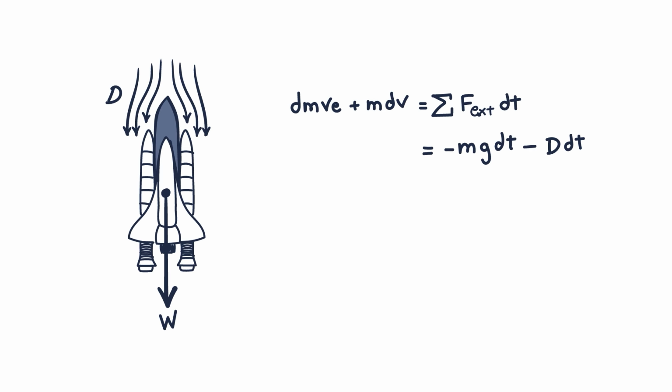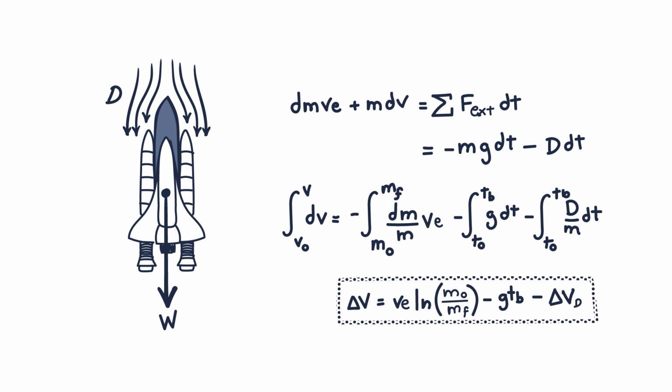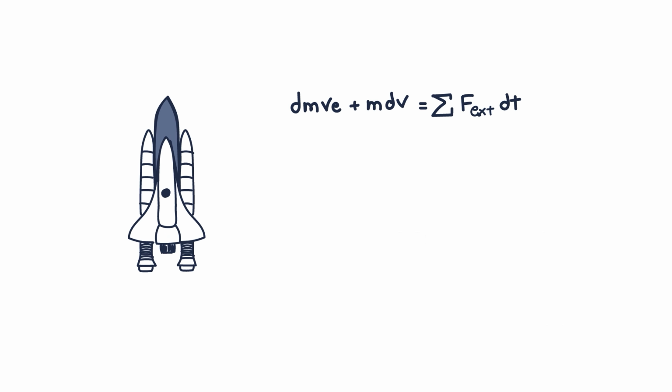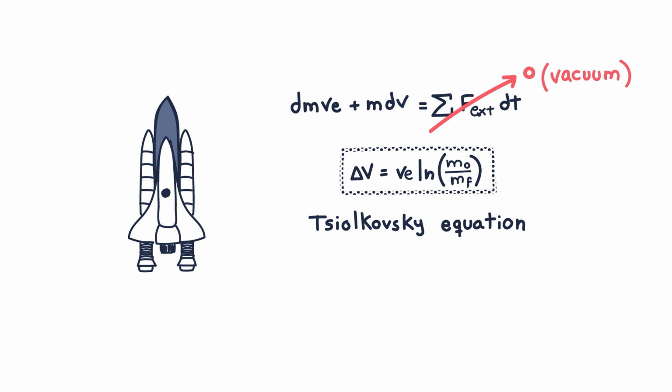To find the total change in velocity from launch time 0 to burnout time, we isolate dv and integrate both sides. When we account for the thrust in a vacuum with no external forces, we arrive at the famous Tsiolkovsky Rocket Equation. This equation calculates the total change in velocity based on the relationship between the initial mass and the final mass. In engineering and physics literature, we often replace the raw exhaust velocity with a term called specific impulse, or ISP. This measures the efficiency of the propellant. It is defined as the impulse delivered per unit of weight of fuel consumed.